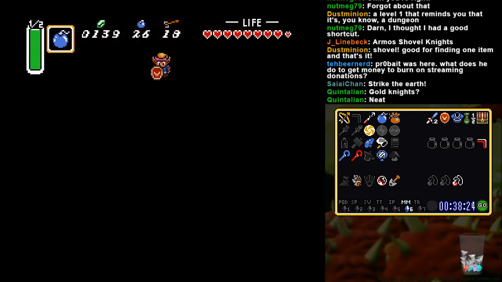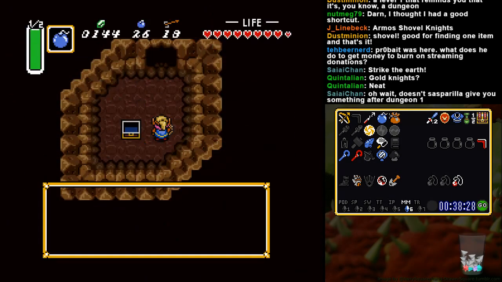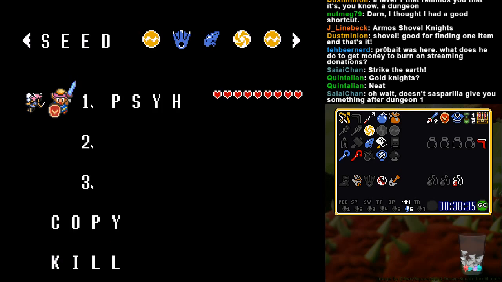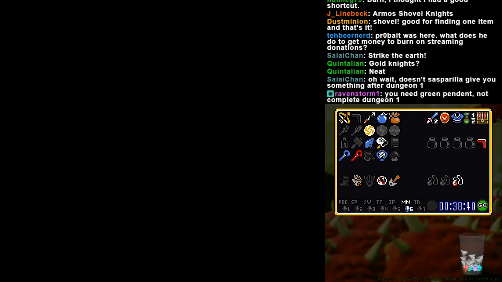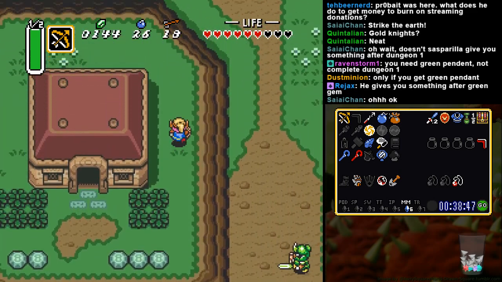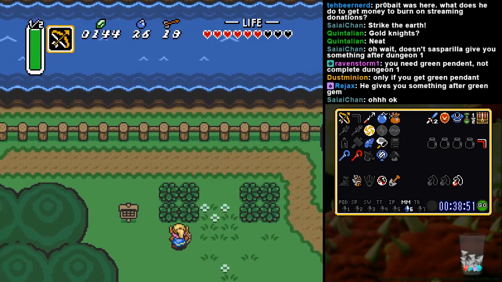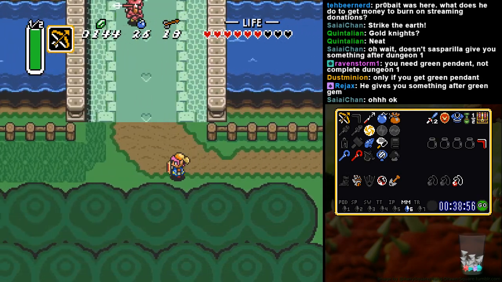Hi, I'm Sahasrahla's brother, hello. Okay, and pilfering through his belongings was entirely worthless. No, Sahasrahla gives you something whenever you get the green pendant. That's how it works. So alright, I think we've done about everything that we can do right now, and without a hammer or anything, we have to go fight not Sahasrahla, but Agahnim. Oh yeah, also. Don't read me, go beat Ganon!